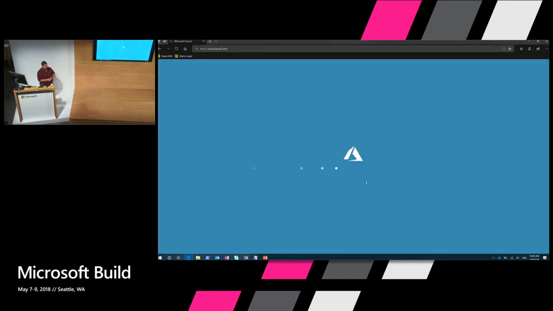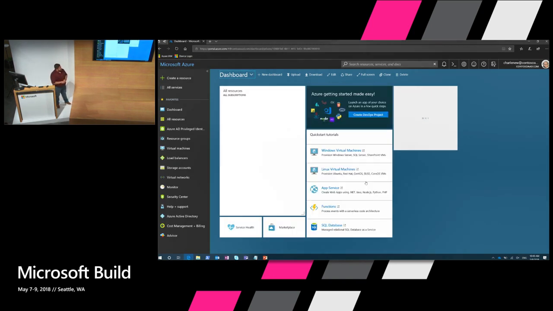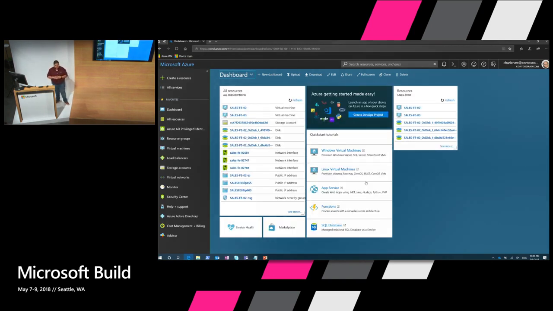There we go. Almost forgot my password. And so as you can see here, we've logged in. Last night, Charlene went and submitted a request to Privileged Identity Management to be activated for the roles needed, so that this morning they would be ready to go and we didn't have to get approval.